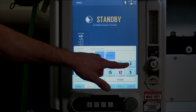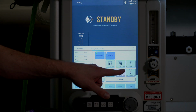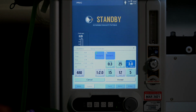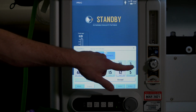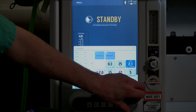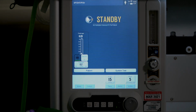But if you see here, we often use a flow trigger on the Maquet machines, and this here defaults to a pressure trigger. You can switch between the two, so if you press and hold, you'll see that you change to flow sense. Press and hold again, you'll see that you change to pressure sense. So I'm going to default this to flow sense, and you can see it defaults to 3. We'll turn down to 2, press OK, and you're ready to go. Again, press accept, and you are back in that mode, ready to start ventilating again.